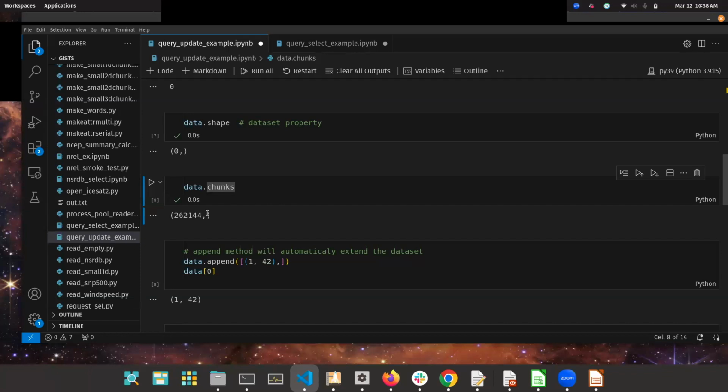262,144. So why that? Well, HSDS always tries to set the size of each chunk to be around 2 megabytes. And so here we have a data type where each element is a little more than 5 bytes. And so to get around 2 megabytes, you would need this many rows. But wait, you say, I only have 0 rows. Well, you don't know that, this table may expand, definitely. So to come up with something that will never be less than 2 megabytes, we just initially set this chunks value.